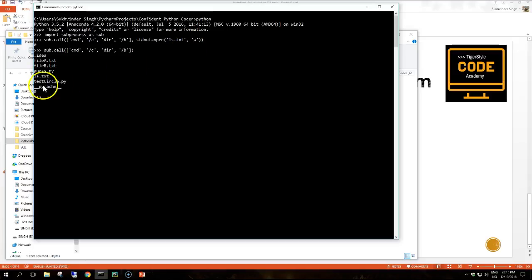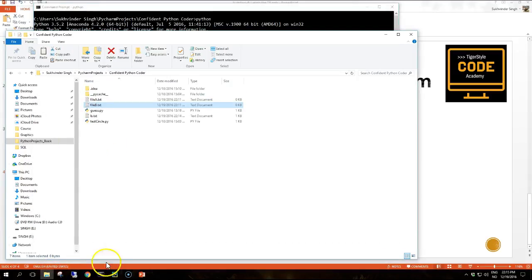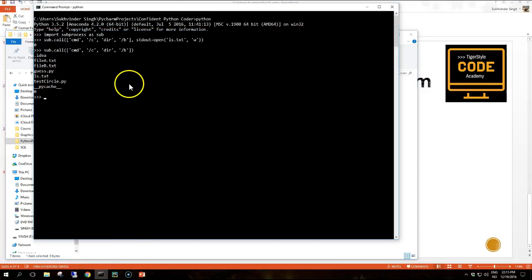So this command gives us all the files that are in our current working directory.